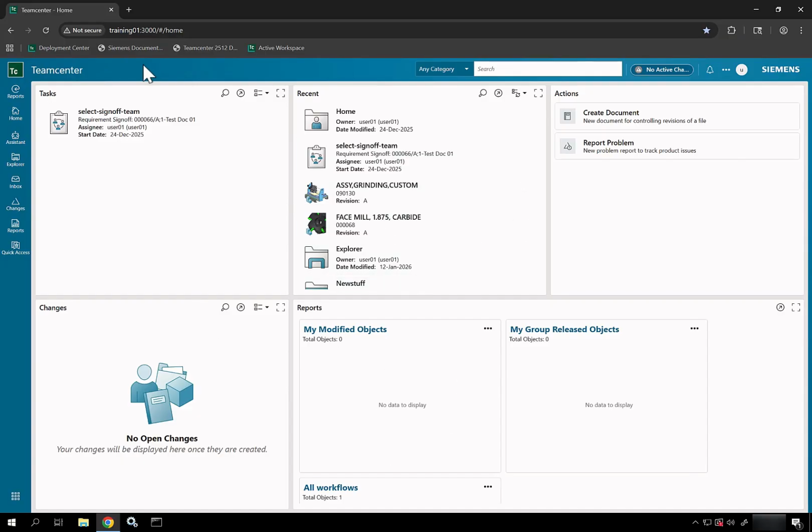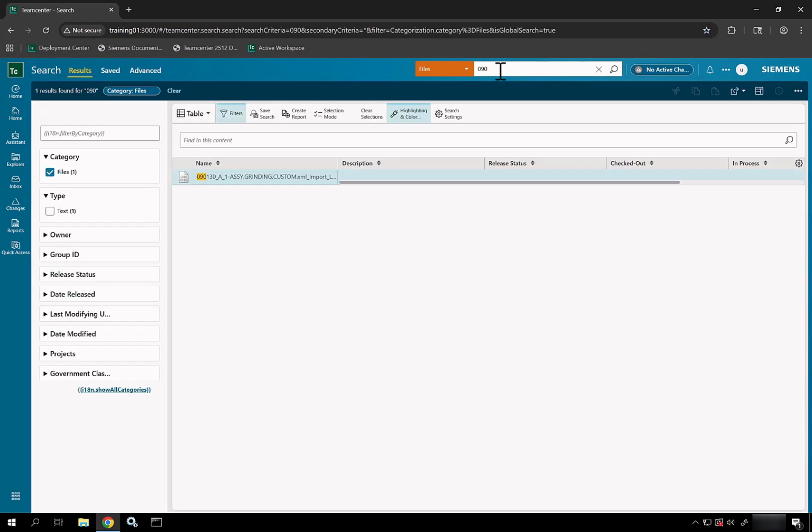Up across the top here on this home page definition, we'll get deeper into it, but we have a searching tool right here. This is how we search for data in Active Workspace. It's our preferred method. We have a pre-filter up across the top here. Siemens provides the ability to pre-filter based on different object types or categories. It's not always based on object type, but if I filter by files, then the amount of data that I'm searching is reduced dramatically. And when I type in something like 090 and hit enter, then the results can come back just that much faster.